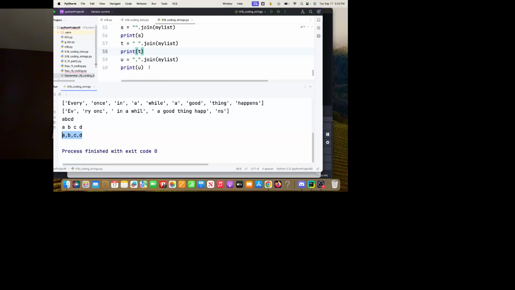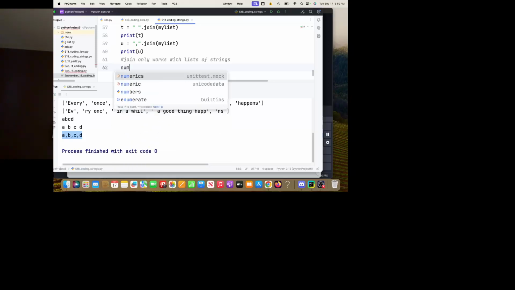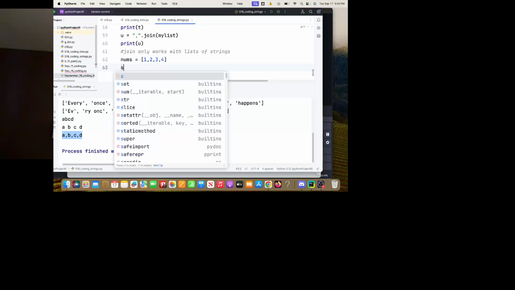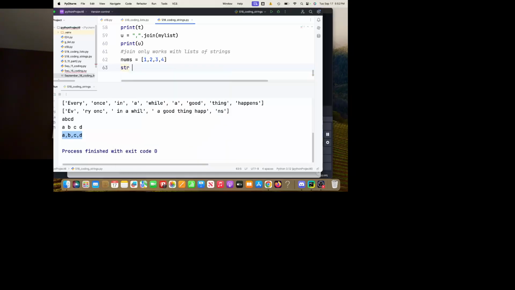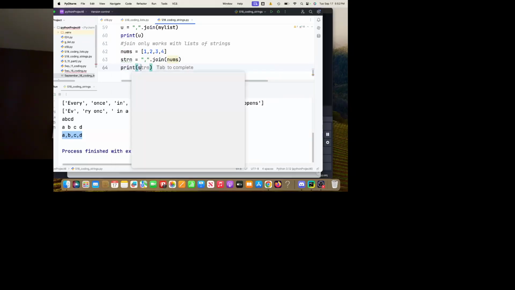Again, only lists of strings. Join only works with lists of strings. Nums equals the list of the integers 1, 2, 3, 4. String equals comma dot join nums, print string.